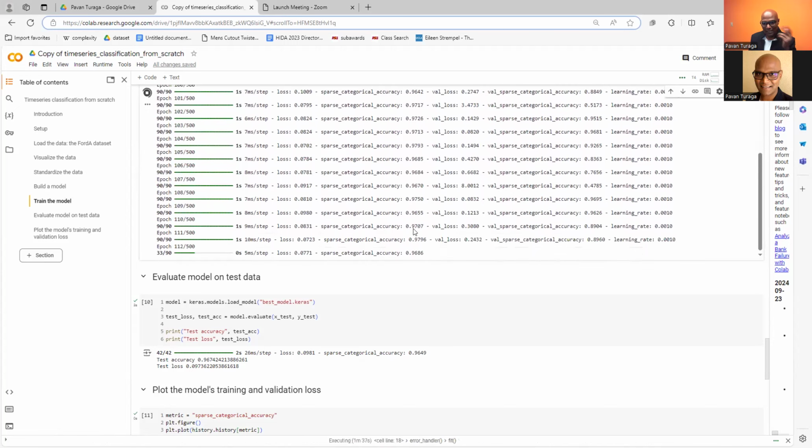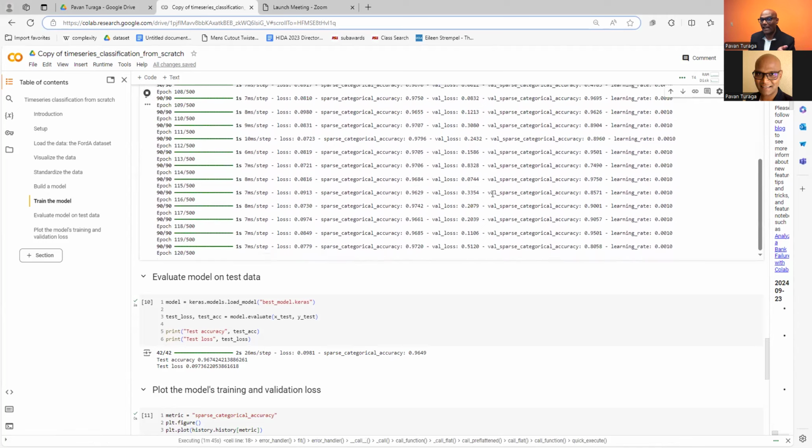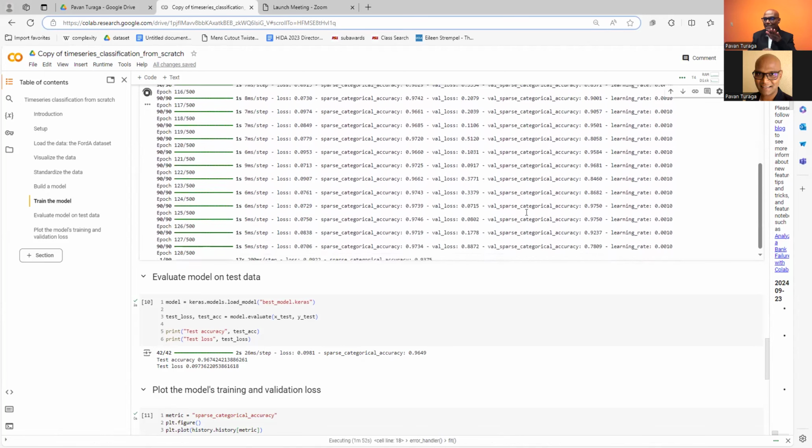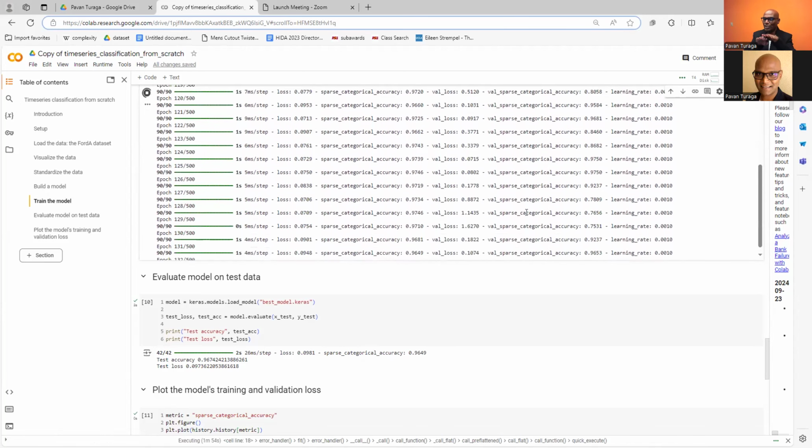So the sparse categorical accuracy is the training set accuracy. That's already gone to 96% and 97%. The categorical accuracy, which is the validation accuracy, is catching up. An early stopping is when the validation falls, because it converges. It has to catch up, converge, and then it has to fall. Then we do early stopping. But let's see if those conditions are met in this case.